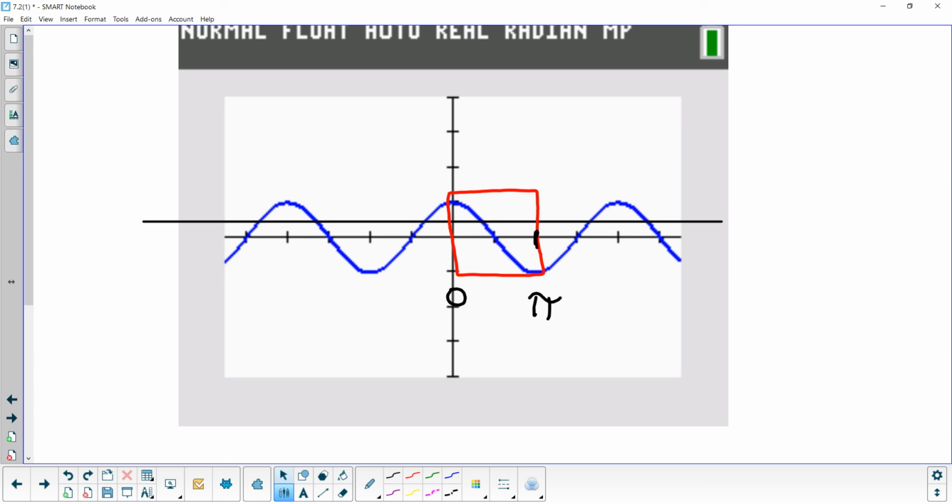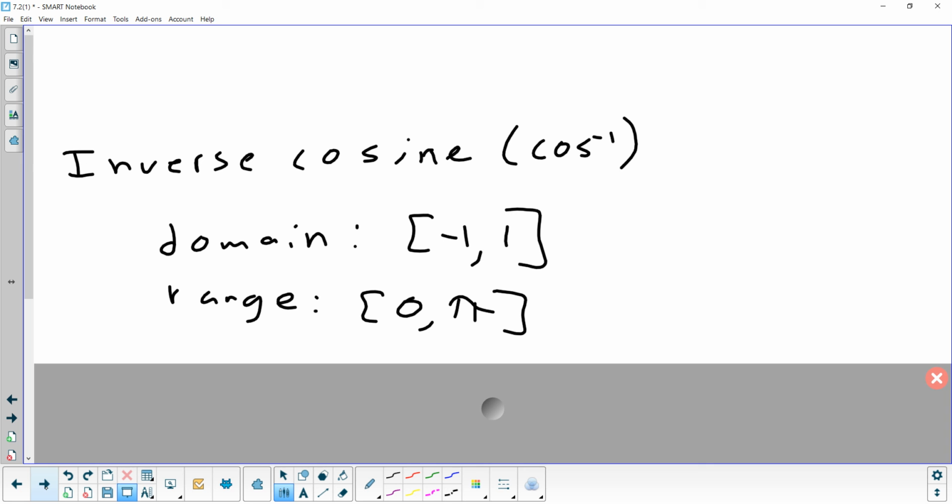It's at the second tick mark, which is the halfway point in a cycle. So, if you take cosine and you restrict the domain to be between 0 and pi, now you can talk about inverse cosine as a function. So, the domain is 0 to pi. What's that going to turn into when we talk about the inverse? 0 to pi is going to become the... Yep, exactly. The range is going to be 0 to pi.